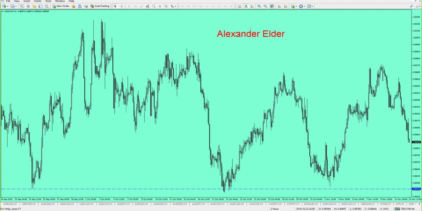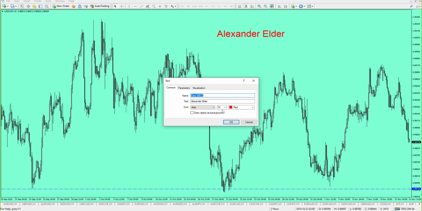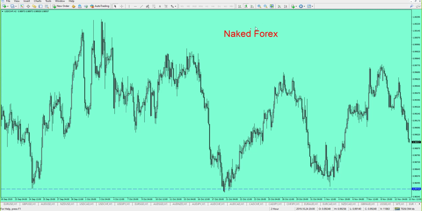And so I tested that strategy. He didn't really say much about the pattern; he just showed an example. And he said, don't put your stop loss all the way on the other side of the tail, which is not what I did. I decided to put my stop loss on the other side of the tail. And I actually found what I consider to be an optimal kangaroo tail. That's what I wrote about in the book Naked Forex. I can't remember what chapter it is.